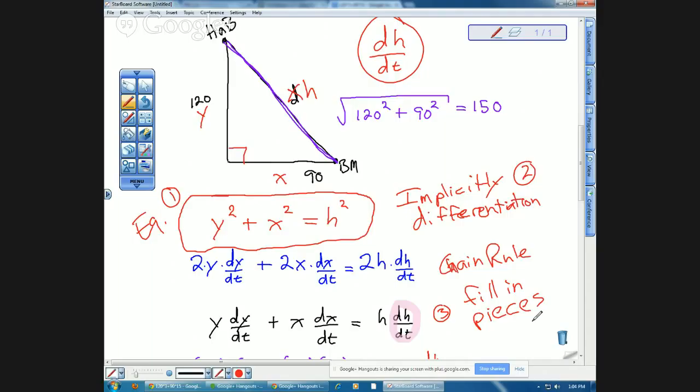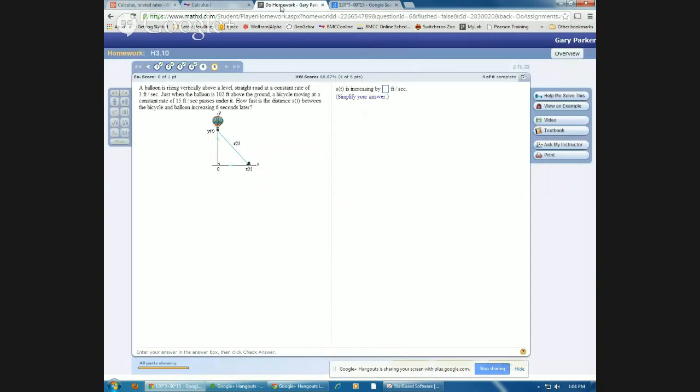Now the cool thing about this online program is at this point in time, we just did a lot of really cool math, but I have no idea if any of it's right. We did double check each other's calculations, so we got that checked. But how do we know any of this is right? Well, two ways I can check that. One, I can just go back to the program and say, hey, is my answer right? So it wants to know, let's see. Oh, they called it S. So S is increasing by, what did we figure out? 11.4, yeah, so we should be able to type 11.4 feet per second. And somewhere down here, there's a little button that says, check my answer.